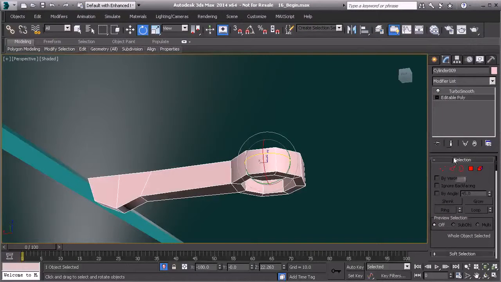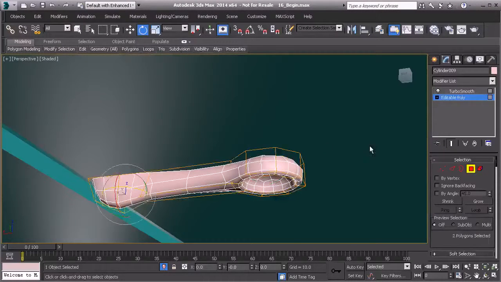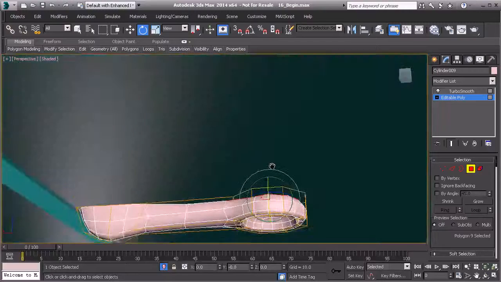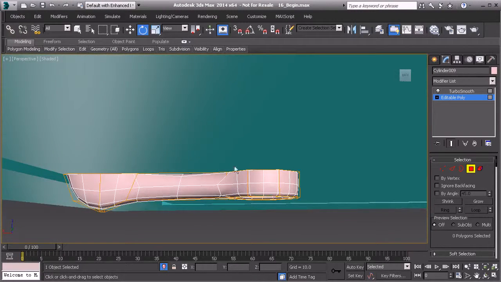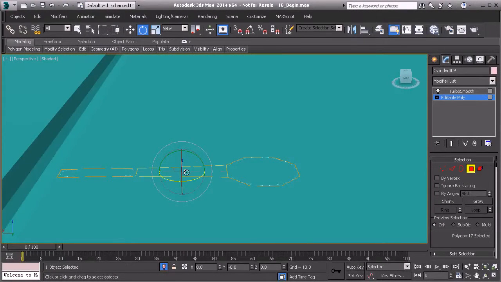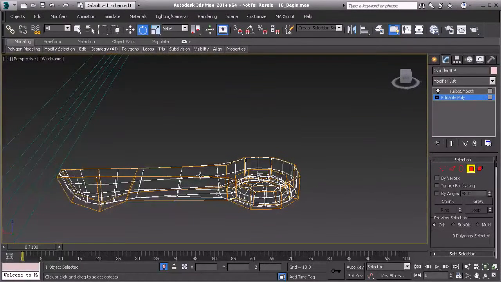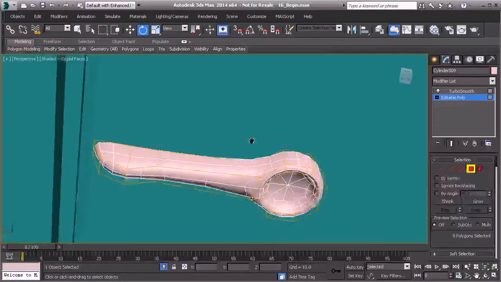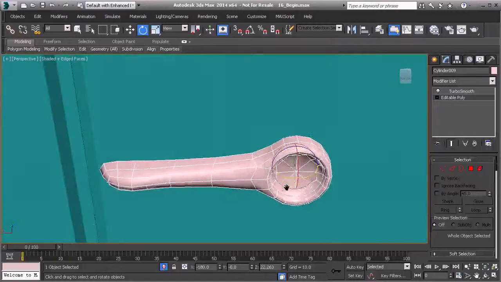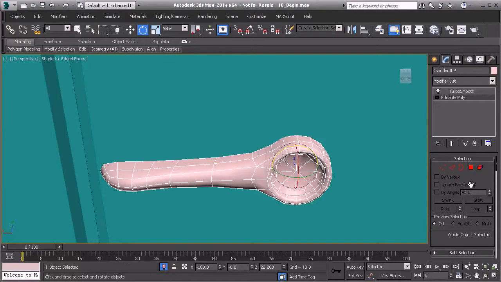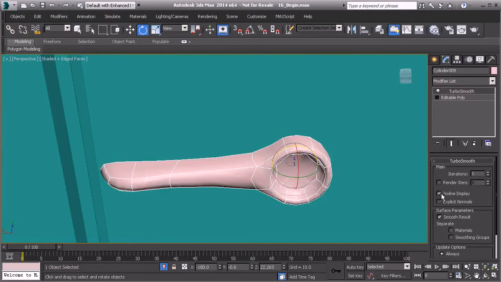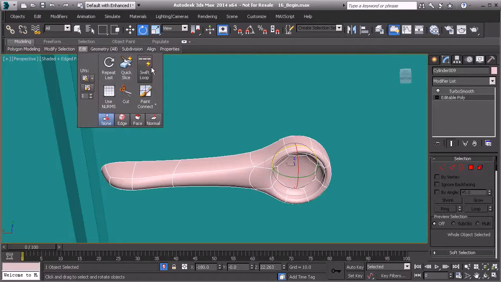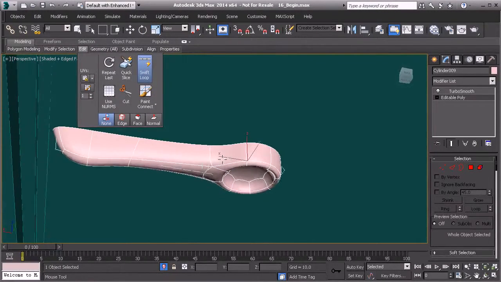Now really quickly, let's show end result. Let's take care of that polygon across the top. Just select it and hit delete, as we don't necessarily need that. The same thing here as well. Okay. Now with this, let's go back to Turbo Smooth, and turn off Isoline Display, or turn it on. And then let's go ahead and show end result and add some loops in this to kind of harden up our shape a little bit.